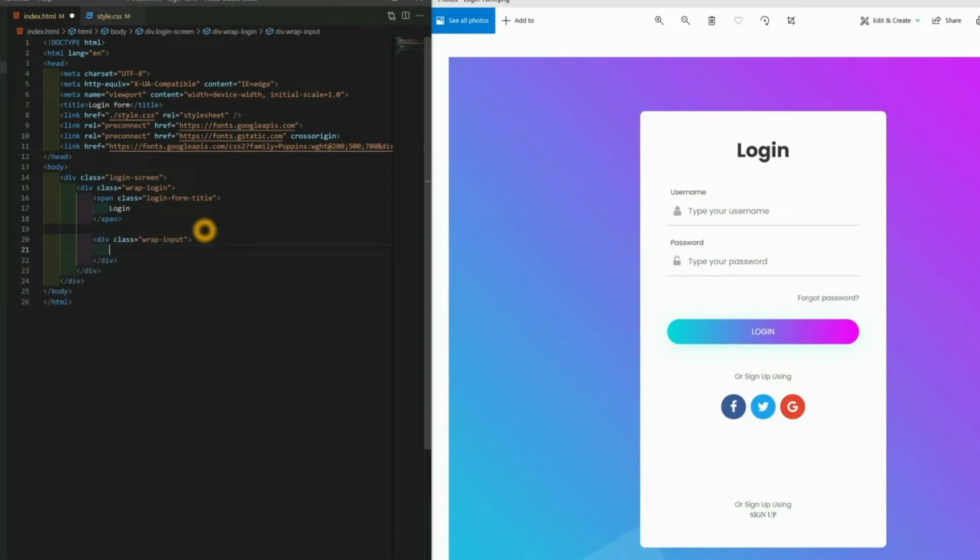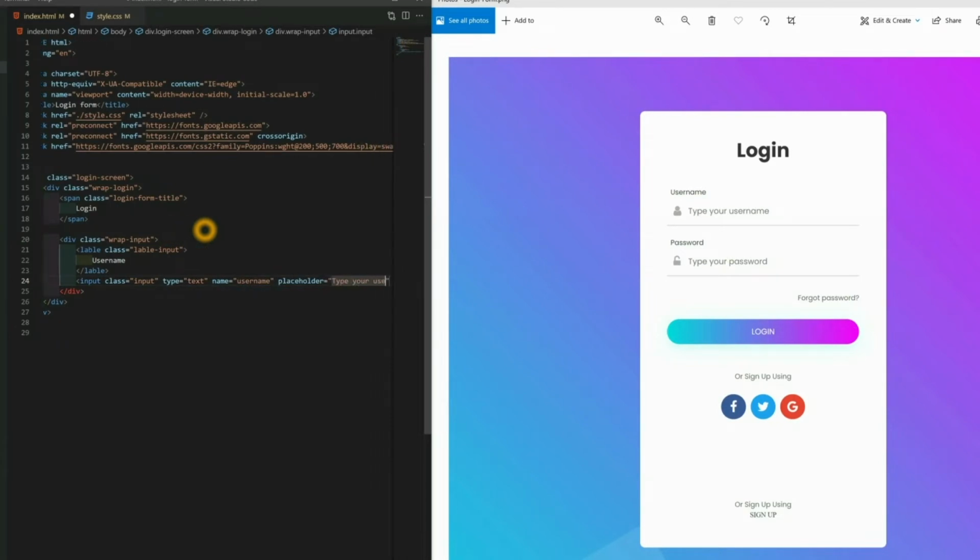Inside this wrap-input we can define a username label, and the class will be label-input. Here we can use Username. Okay, and we'll have an input field where class will be input, type will be text, you can give name username, and placeholder it will be Type your username.